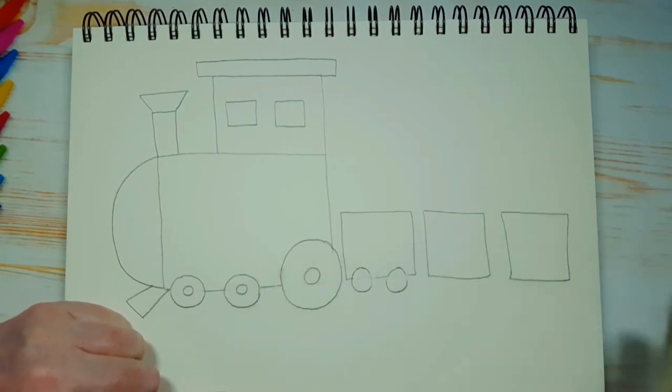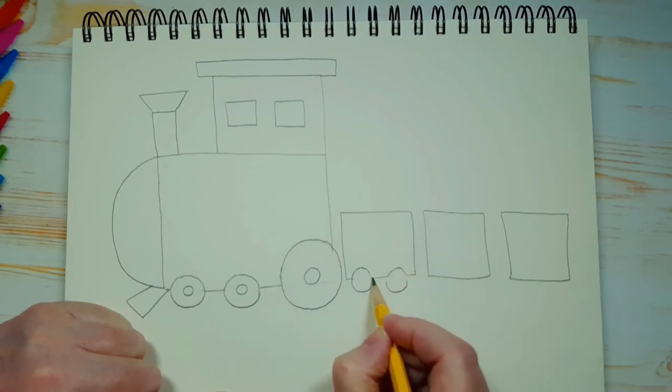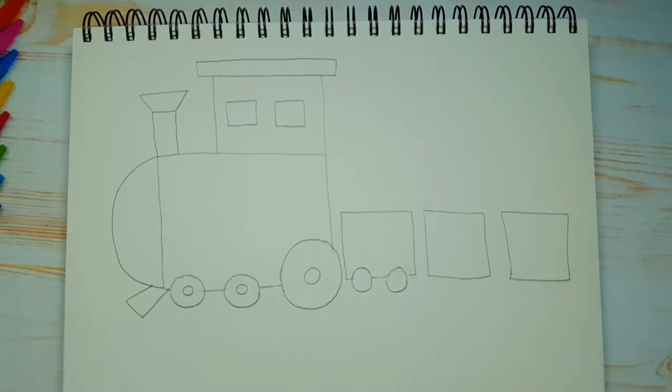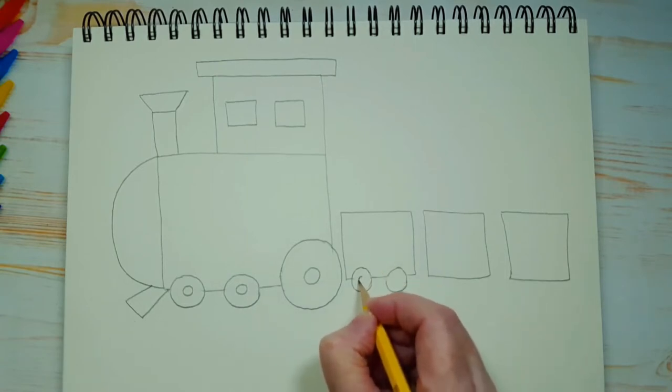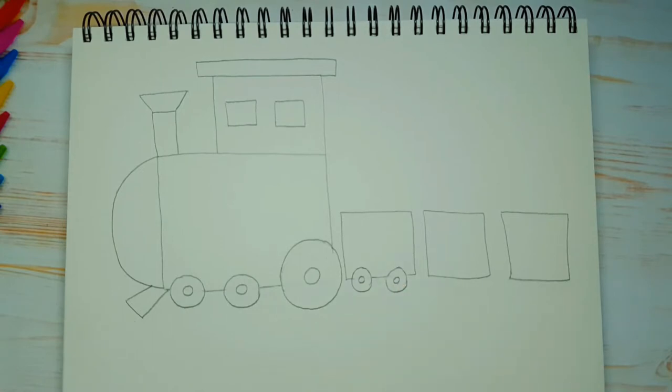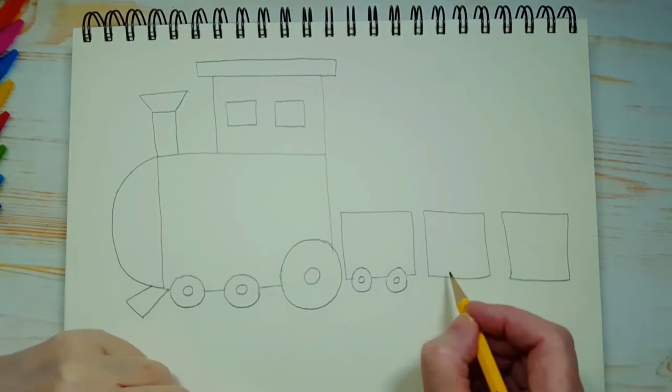Wipe away those eraser bits. And if you erased any other part that should be there, just put it back in. And two little circles in the middle. Okay, so let's go ahead and do that for the last two cars as well.